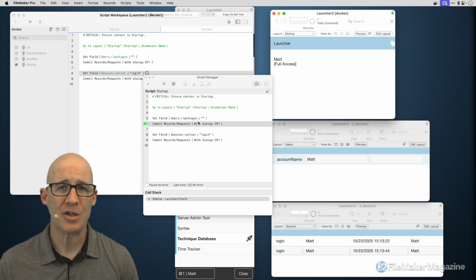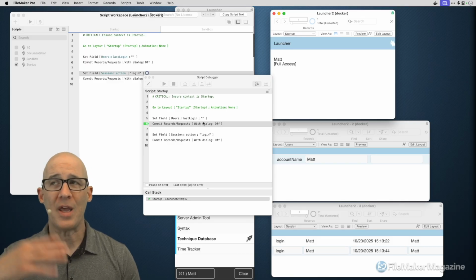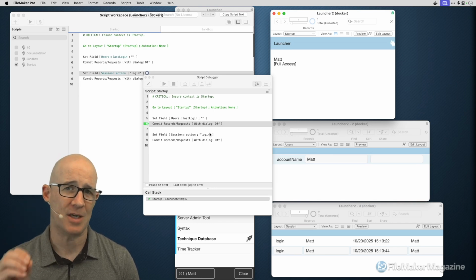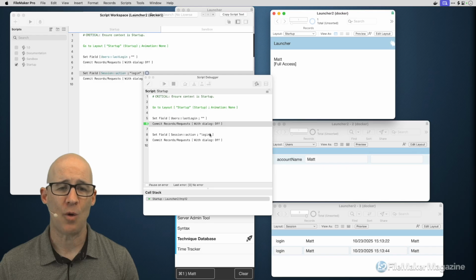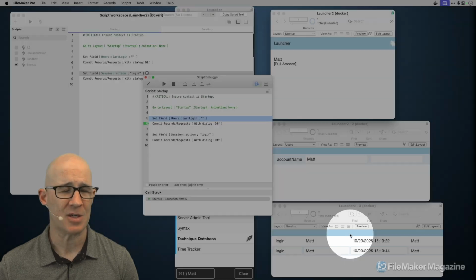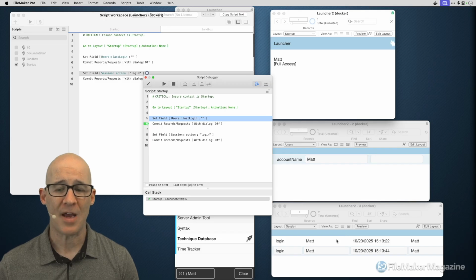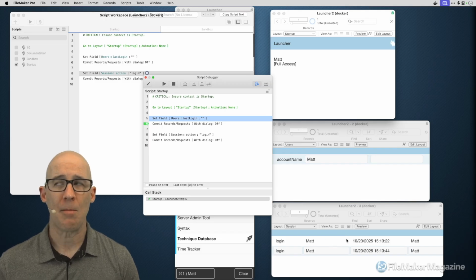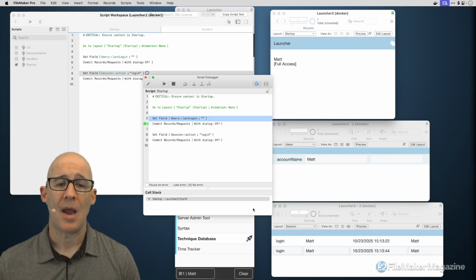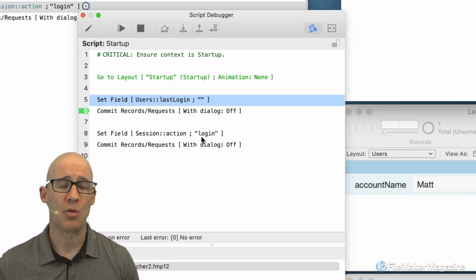FileMaker is obliged to populate that field. Also, we're getting another effect is because the relationship doesn't match anything. In other words, right now, if we were to go into that relationship dialog box, the last login, in order for it to relate to a record in the session table, would have to have a record where the modified field is empty, which it never can be, and the action also means equals login.